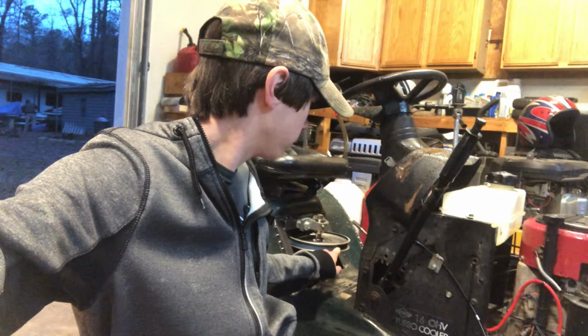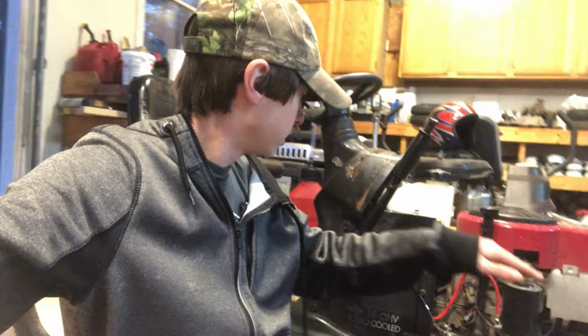I drove it down there. That was not opened up. That had way more in it. I didn't have the speed thing going. The belt from the jackshaft to the rear end is fine. The belt going from the jackshaft to the engine, we're gonna have to get a slightly longer belt.